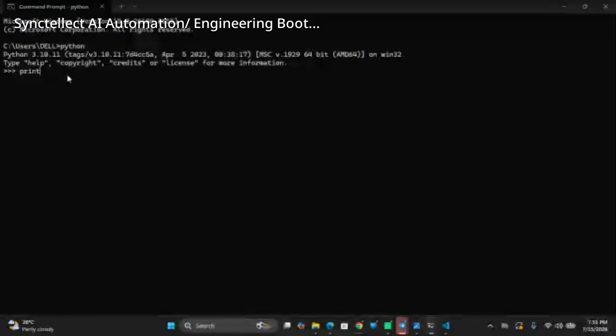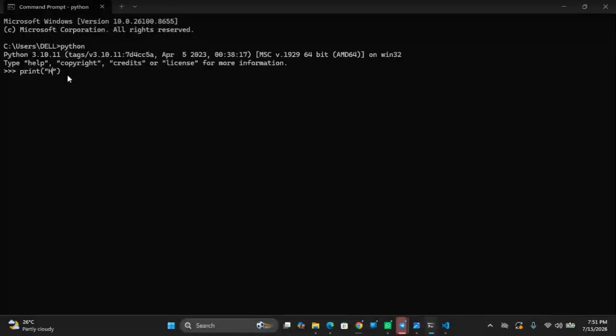If you say print hello world and I click enter, you can see hello world. This is the interactive mode. And then you can say quit to leave it, or just Control C.